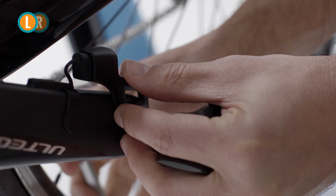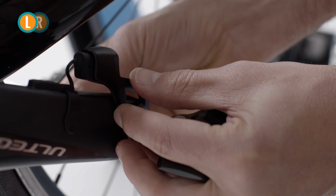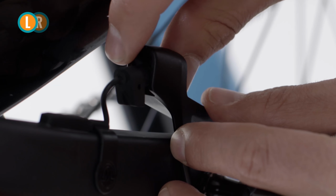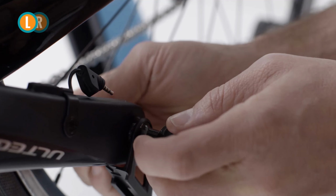Next, loosen the pedal with the wrench or hex key while holding the bracket with your other hand until the bracket can move freely. Now you can fully detach the sensor plug from the bracket and then safely remove the bracket and the pedal.